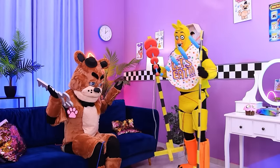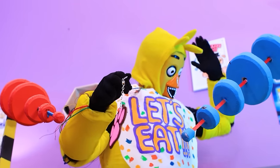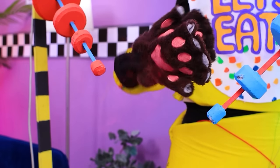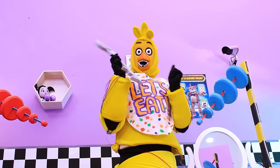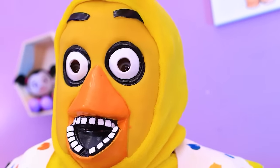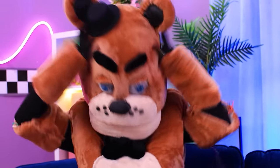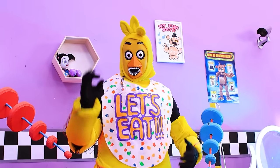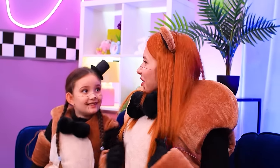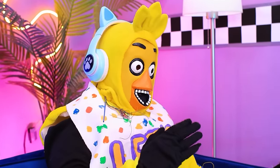We can begin the transformation process. Give it to me — this should work. Great, it turned out better than I imagined! Ready. Take it — you're so generous. Thanks. Chica, what have you done? I'll fix everything — be patient. Are you feeling better now? Oh, my body. Thanks. We need you — we made you the gloves. Wow! Now I have paws. Rawr! It'll be perfect for the robot dance.